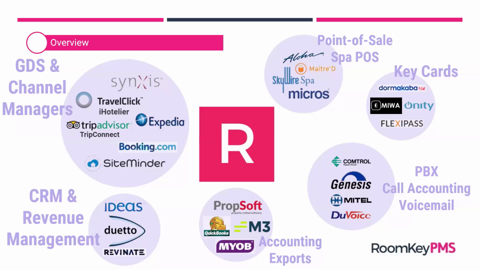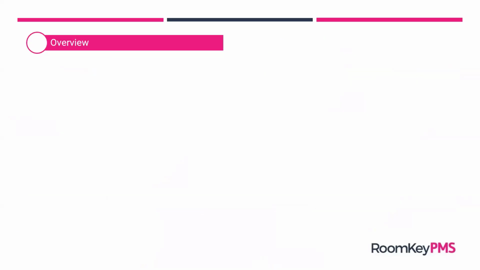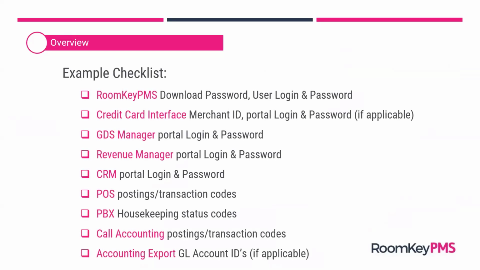When you are taking over ownership or transferring ownership from one owner to a new owner with Roomkey, you do also need to consider transferring the ownership of these third-party vendor accounts and services. So in order to help you along with this type of consideration, I do have a bit of an example checklist here. So, for example, if you are doing a full transfer of a database, or if you're brand new to taking over an existing database, here is an example checklist of some of the things that you might want to consider making sure you have access to.